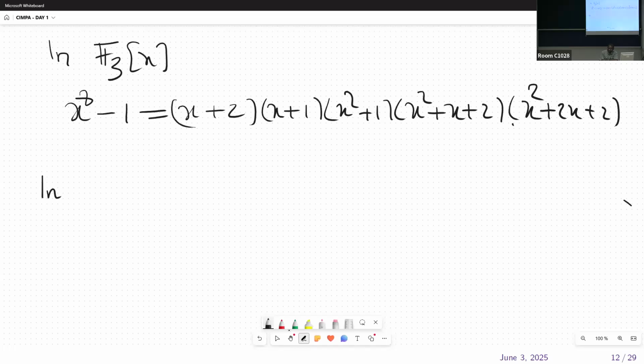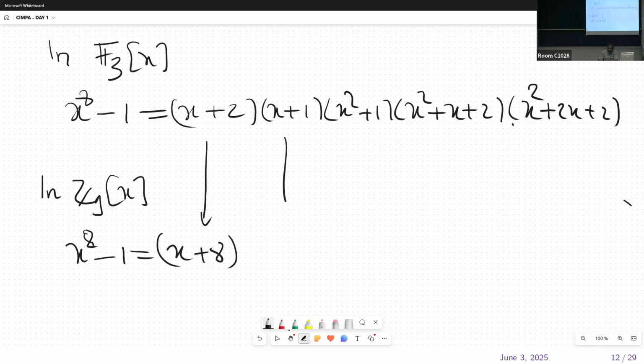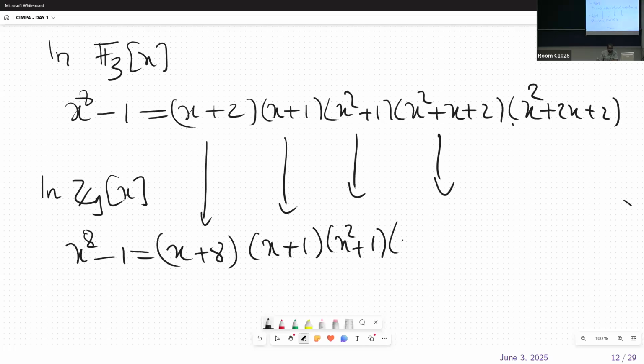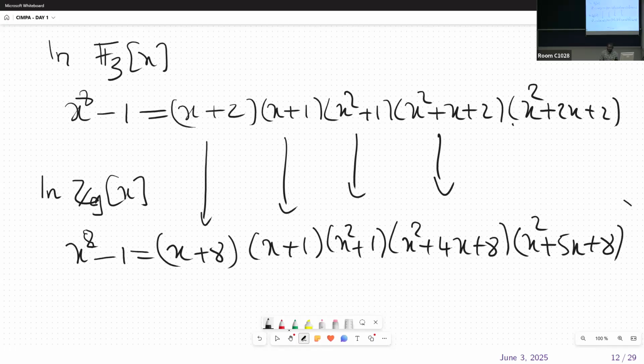The Hensel lift in Z_9 of this polynomial is here, the lift we obtained, and the lift we obtained by the same polynomial, and this polynomial, and the lift we obtained. Here you are in this range.